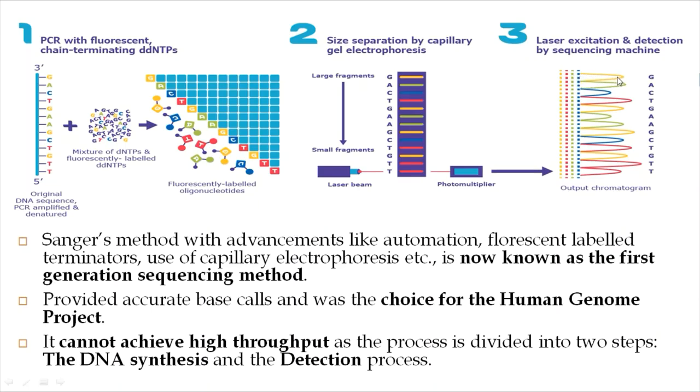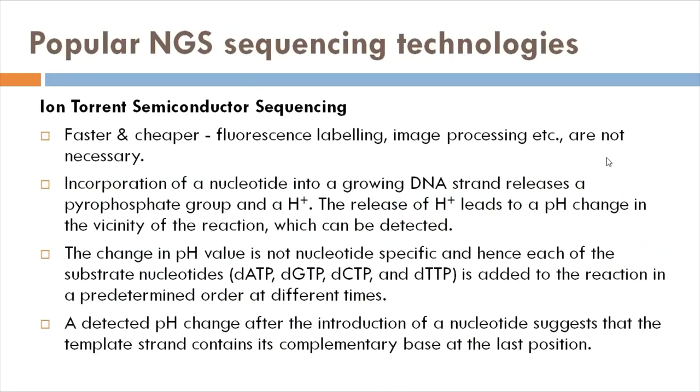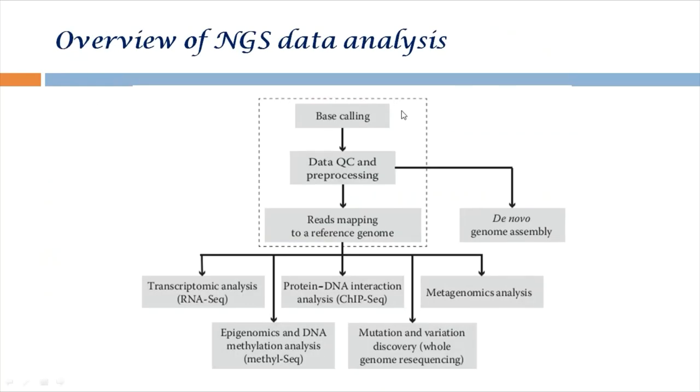But it's also important that there could be a quantitative representation, since the amount of fluorescence could be measured. So G, all right, because of the yellow color, but how confident are you about this G? That could be given by the quantity of fluorescence assigned along with it. So it's not only a qualitative measurement, it is also a quantitative measurement. So what we have in base calling is the base and a base calling score associated with that, which says how confident you are about that particular base call. This data comes from the sequencing experiment itself.